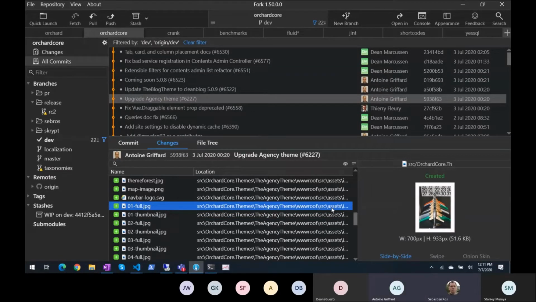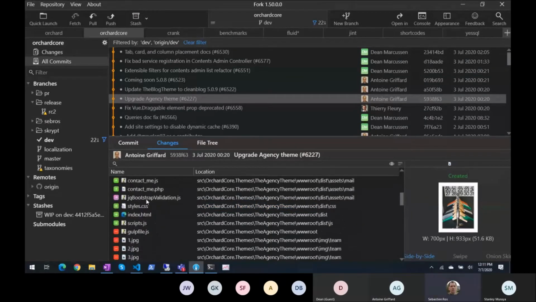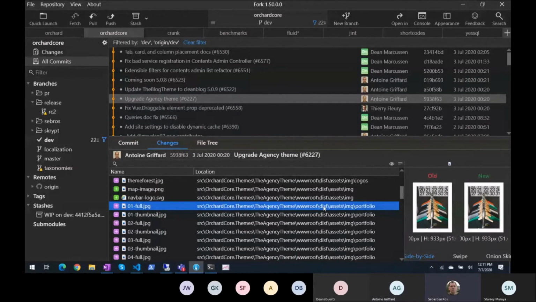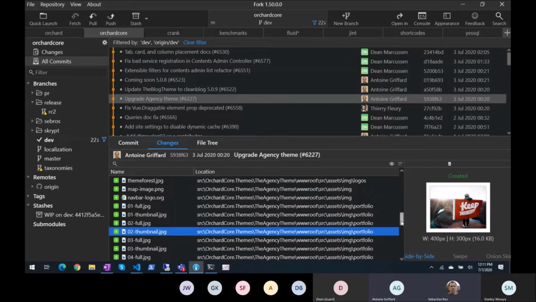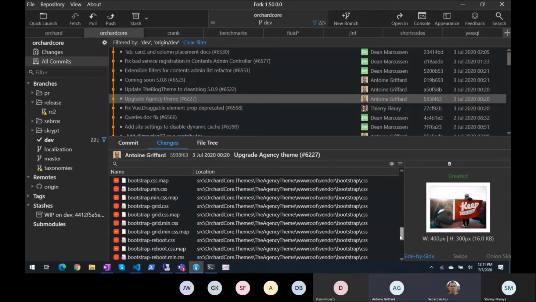Deprecated src assets image portfolio, and this one is the root dist assets image portfolio. You see there is src and dist, so one of them is extraneous, so one of them should be removed. Mm-hmm. Otherwise they will also be in the package for nothing.